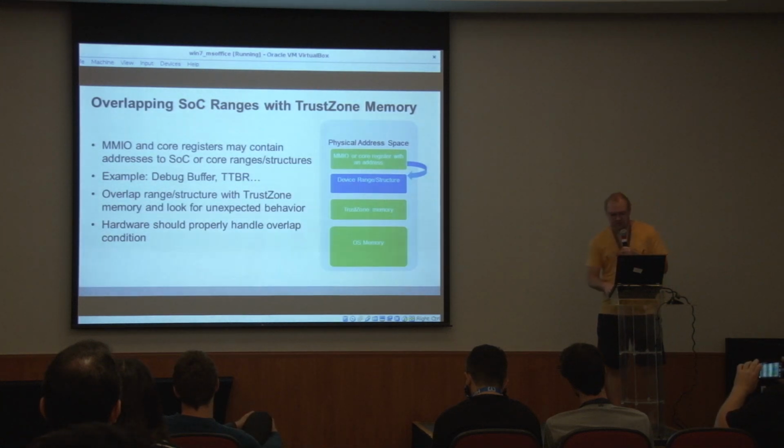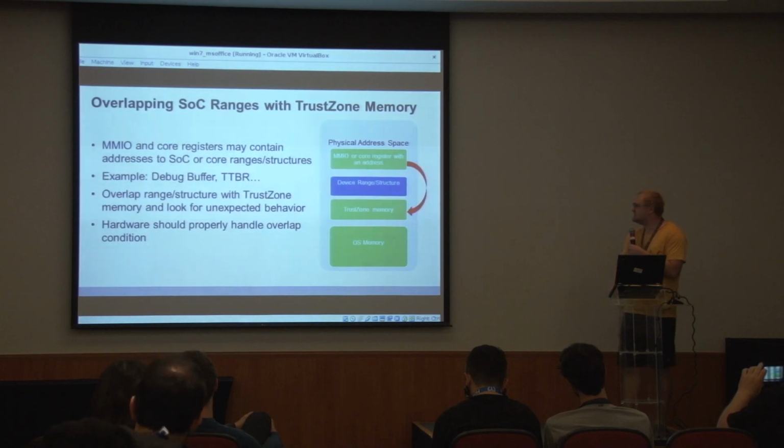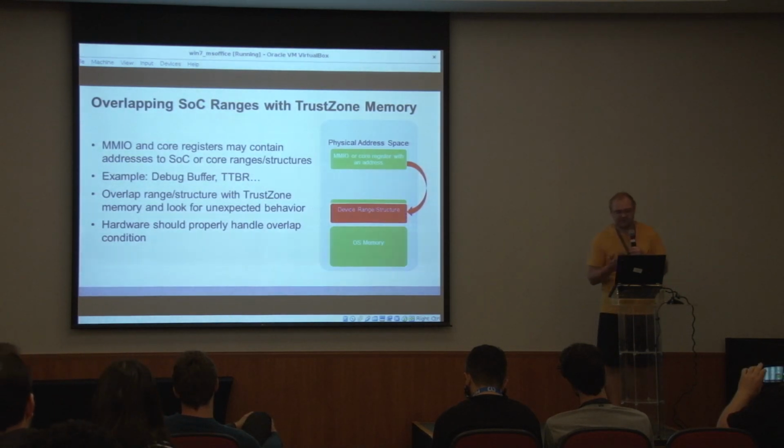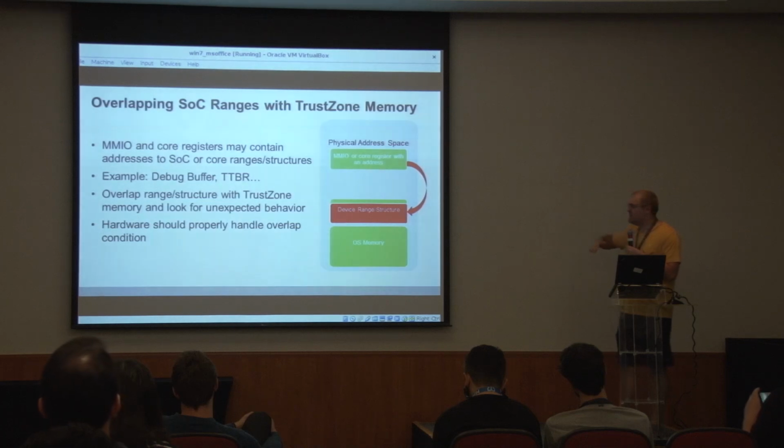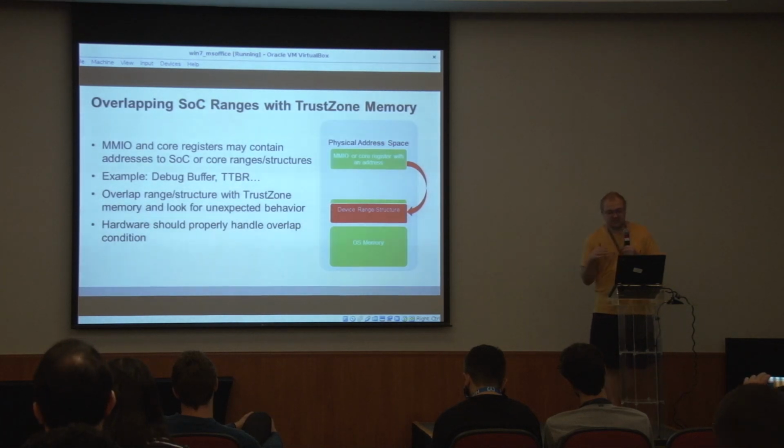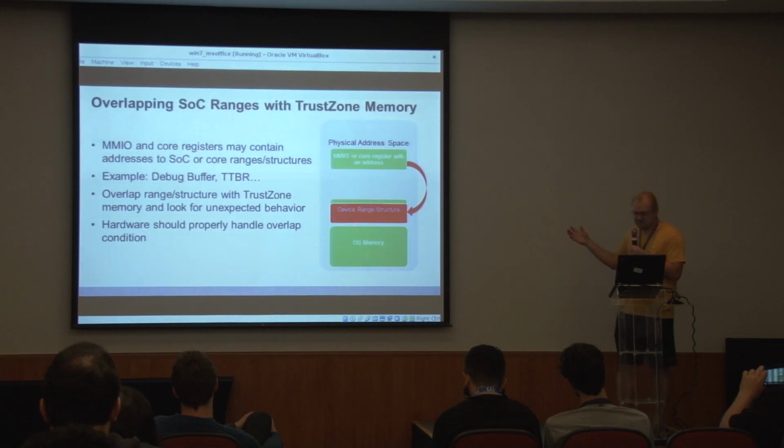And in ARM, we can try to apply the same methodology. We can try to find the registers that overlap with trusted memory, and see how the memory controller handles it. But because we don't know all of the registers which contain the addresses, and we don't know all of the layout of the SoC, it's not easy to apply this vector, with all of its variations, to the ARM system.